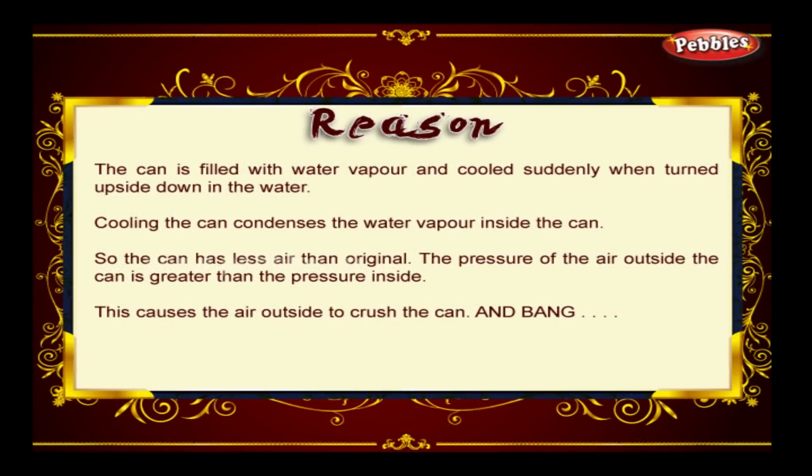Reason? The can is filled with water vapor and cooled suddenly when turned upside down in the water. Cooling the can condenses the water vapor inside the can. So the can has less air than original. The pressure of the air outside the can is greater than the pressure inside. This causes the air outside to crush the can and bang.